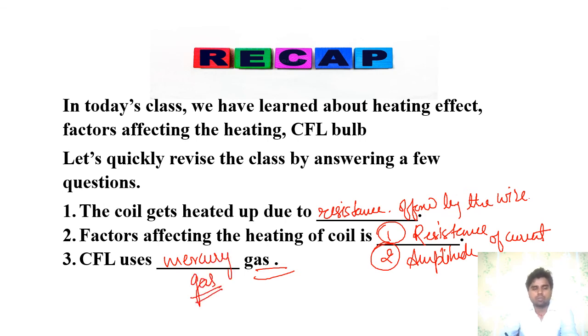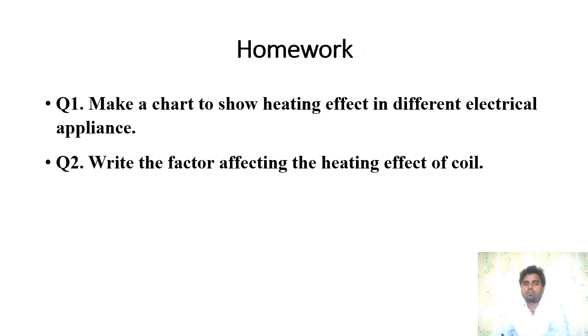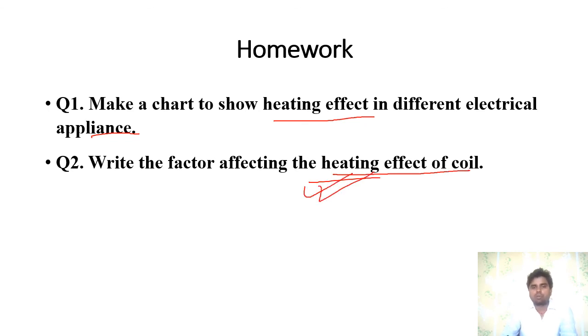Okay students, now we are moving towards the homework part. You have to make a chart showing the heating effect in different electrical appliances, and then you have to write the factors affecting the heating effect. We have discussed this also. You must do these two homework tasks, and we will meet in the next class.